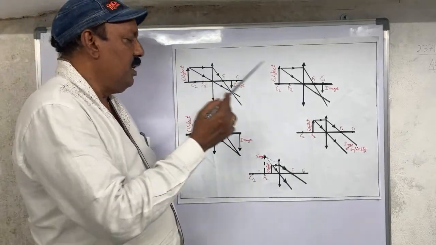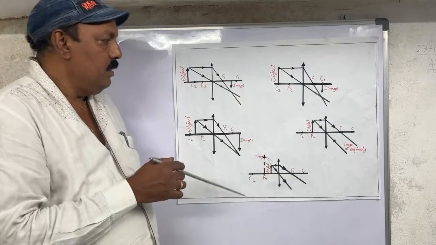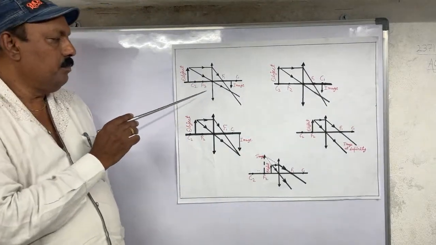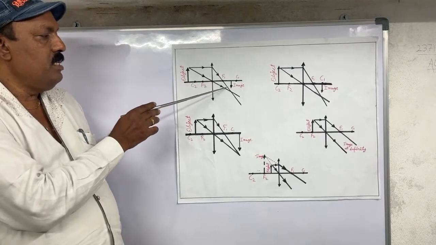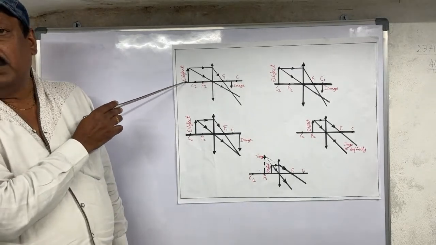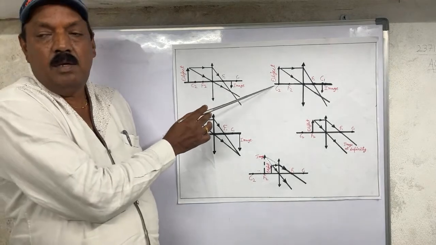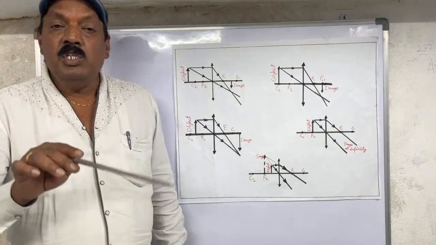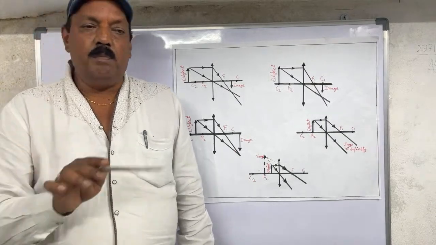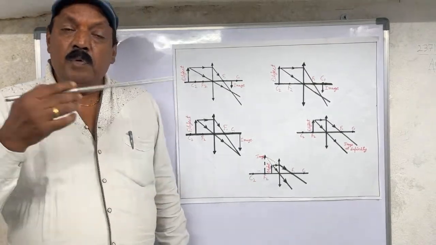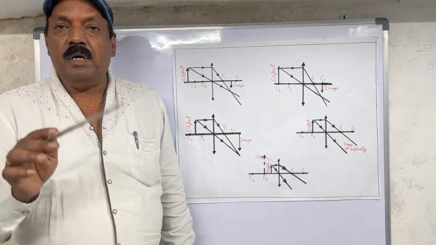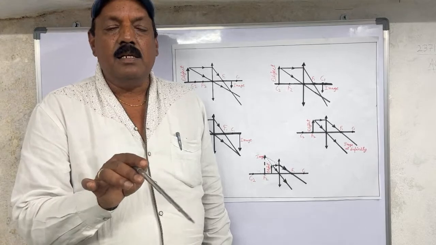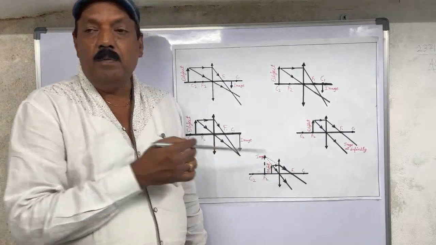So these are the very important 5 ray diagrams. Very simply, a diminished image is obtained if the object is beyond C. A same size image is obtained when the object is on C. An enlarged image you get when the object is between F and C. An infinity image you get if the object is on F. And an enlarged virtual image you get when the object is between P and F.